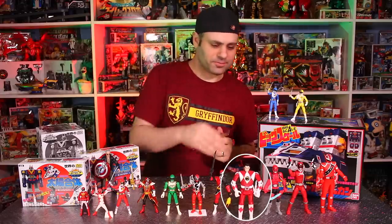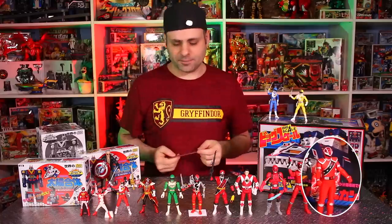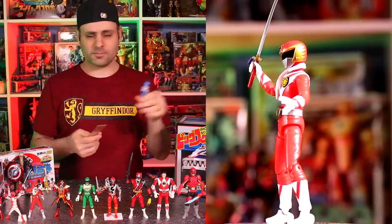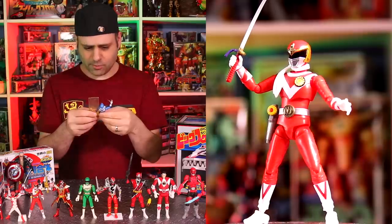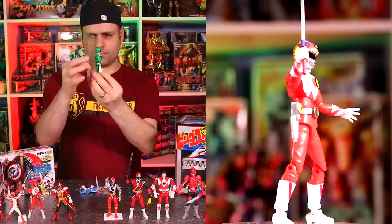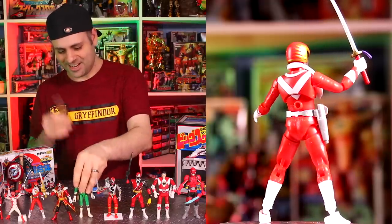Automorphin Red Ranger. And then Hasbro's Mainline and Lightning Collection, and then here's a vinyl figure. But anyway, it's very small. How big is it? That's about four inches — these are like a little over four and a half inches. I can barely read this; I need a new ruler.